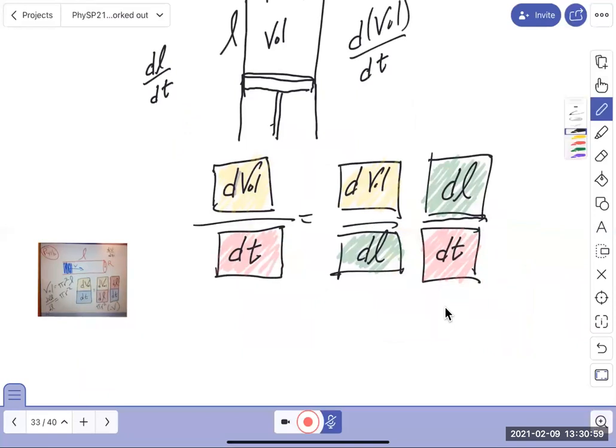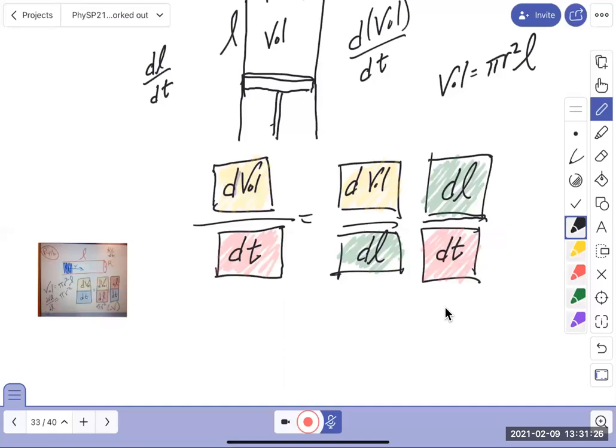The formula for the volume of a cylinder, maybe you remember this from geometry, is pi r squared times L, right? It's the circle times how far up it's going. It's a volume situation. So I can find that, and let's say these pistons move really fast. Carlos, I don't know if Carlos is here, but he works on cars all the time and could cue me in as to how fast that piston is moving. Let's say it's moving at 100 meters a second.